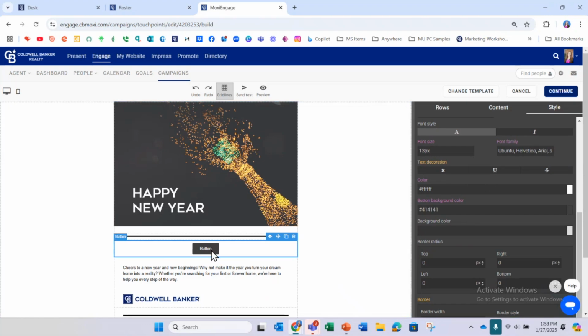To change the name of the button, simply double-click into the box and edit the field from within.